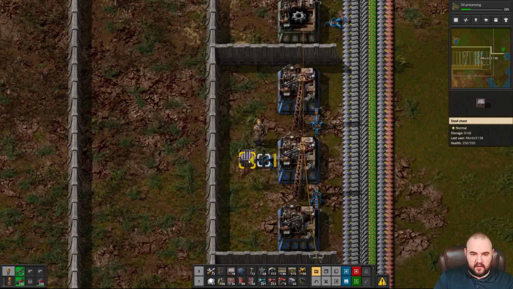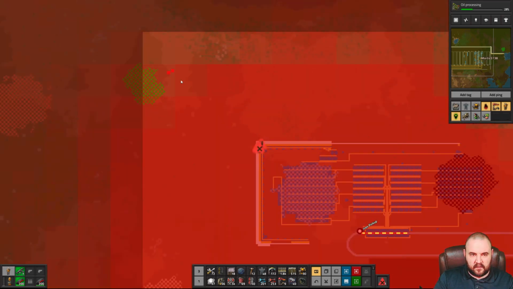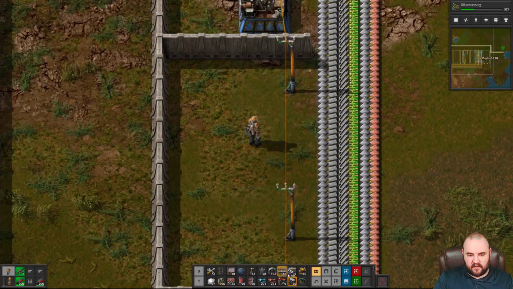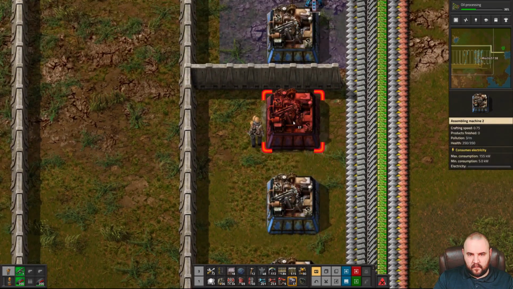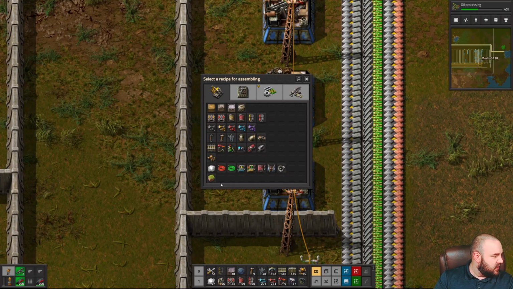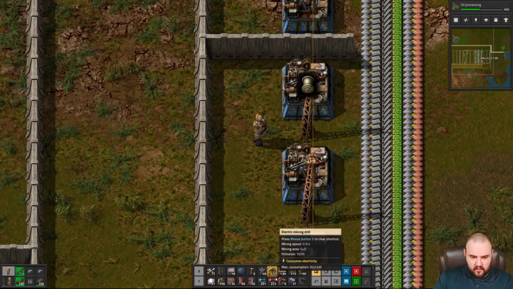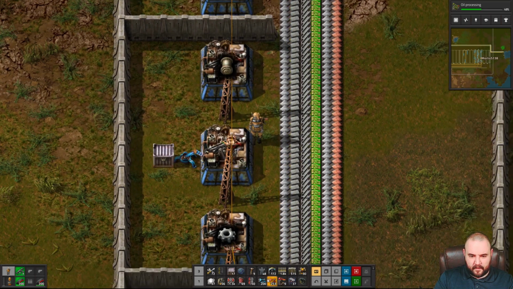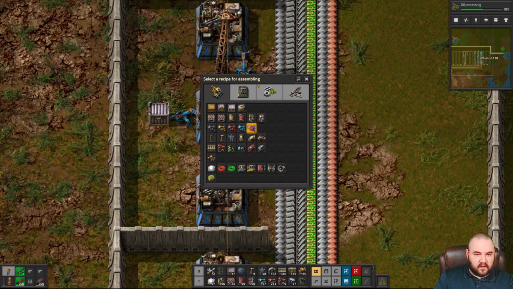This is pump jacks. We're gonna need a few pump jacks. Crap, what's going on up here? You guys are fine for now. That's pump jacks, and this is chemical plants. Ugh. And this is going to be here. Like that, and this is going to be same thing, iron gear.